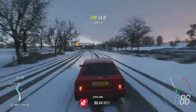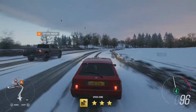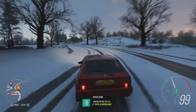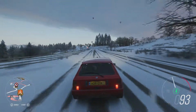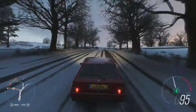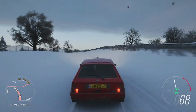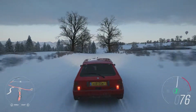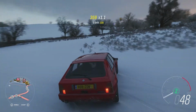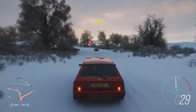Now, unlike several Lancias that they released in the 80s, 70s and 60s, this isn't the most beautiful looking car. There are certainly better looking hot hatchbacks from around the time, but outside of that there are really no complaints as far as I'm concerned. It's got plenty of grip, it brakes really well, it's got not much in the way of weight, and yeah, it's really rather fun to drive. And if you fancy taking it off-road like this, it's more than capable of dealing with it, because even though it's nowhere near as powerful or as extreme as the rally version, it's still got plenty of that rally DNA in it to make it properly quick on-road or off-road. And like I said, it'll give plenty of other hot hatchbacks from the time a run for their money.